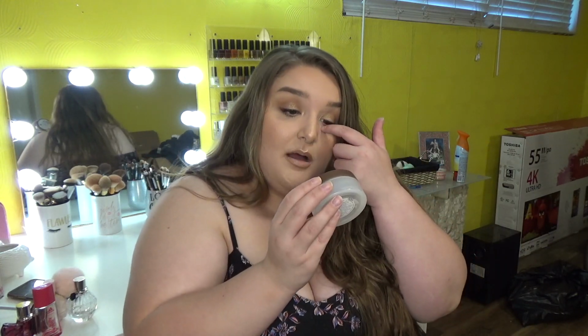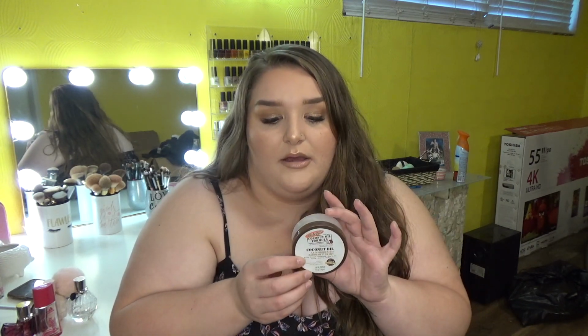Coconut Oil Cleansing Balm by Palmer's. I've stopped using coconut oil, well, as much as I can. I still have a little jar that I'm trying to use up. I was using it to take off my makeup and then I found out that it clogs your pores, so don't do that. I'm trying to use up the one that I have now by just taking off my eye makeup with it, and that seems to be working okay, but it does drip onto my face and I have to be really careful to scrub my pores afterwards and use my Clairsonic brush and get all the gunk out of my skin. But yeah, I don't recommend using coconut oil to remove your makeup anymore because it does clog your pores.